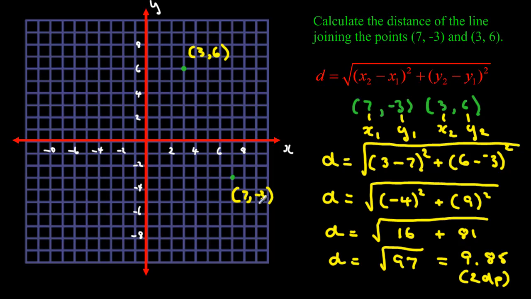But in fact, using the formula, we didn't need to draw the line in and then draw up the right angle triangle. All we needed to do is to make sure that we put the x values and the y values correctly into the formula, and we had our solution.